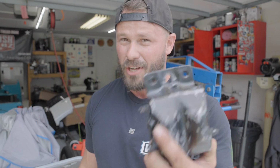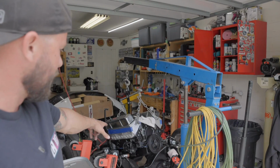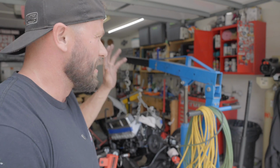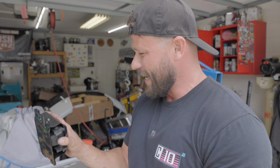Now the ones from Summit Racing, the website that has some of the best parts you can buy, didn't fit. Anyway, I already put the passenger side one in because I wanted to make sure it fit before I committed to this. So I'm gonna throw this one in and lower the motor down and see if I can get the bolt holes to line up and not make any modifications to this bracket at all.